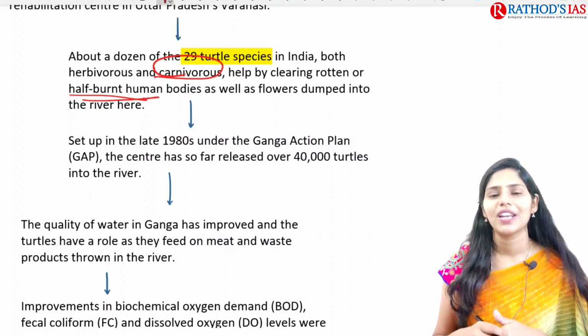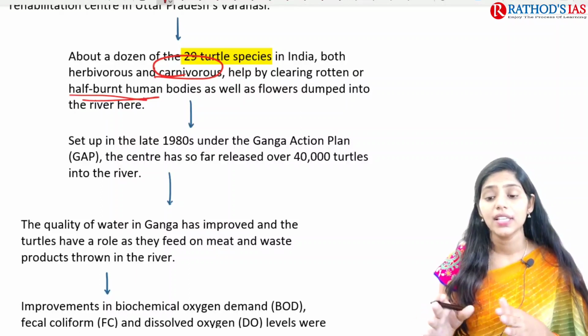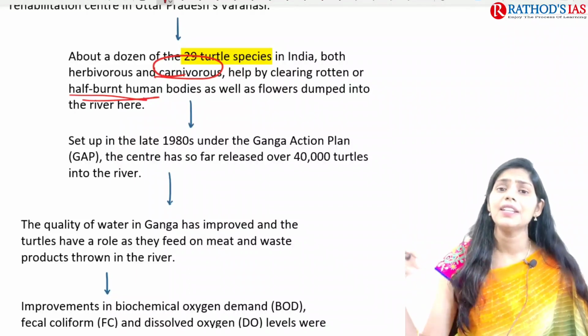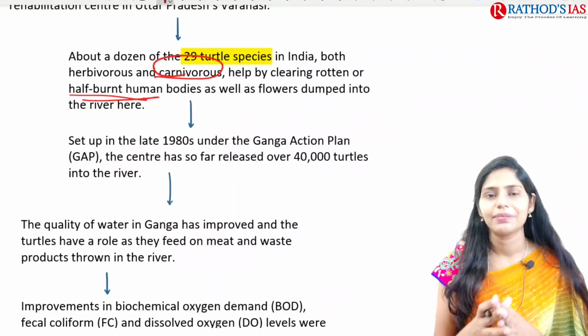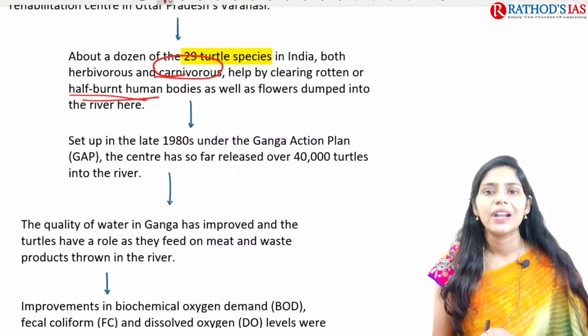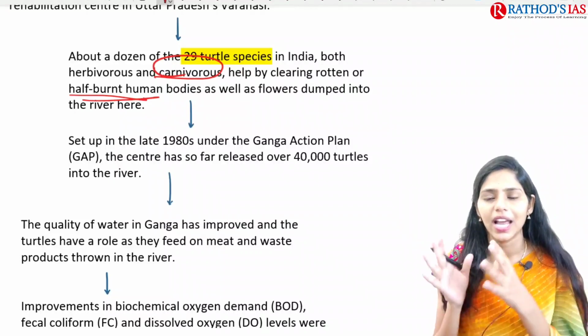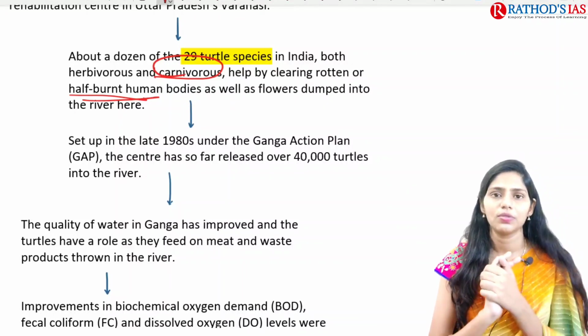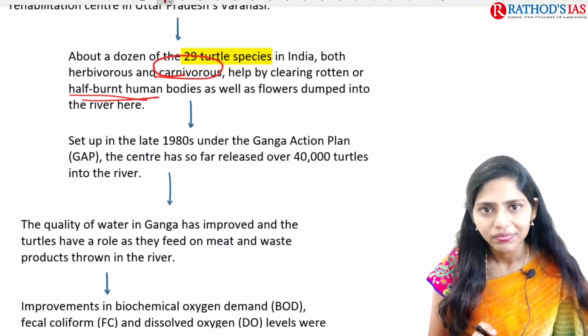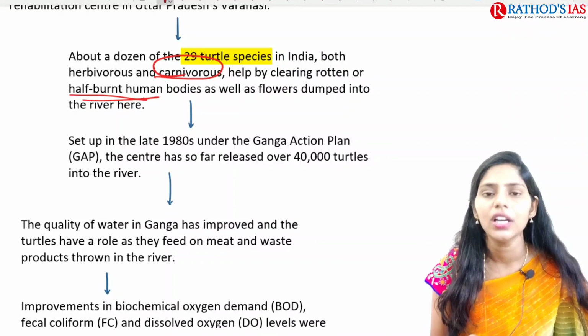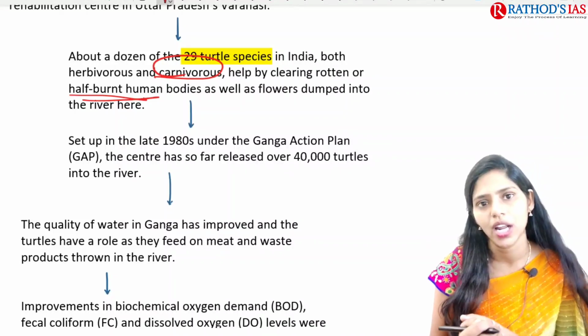So I want to say one interesting thing here. Especially at the pilgrimage sites present on the banks of this river Ganga, especially in Varanasi, dead bodies will be half burnt and those half burnt bodies will be thrown into this river Ganga. So it is one important reason for the pollution in this river Ganga along this pilgrimage site called Varanasi.